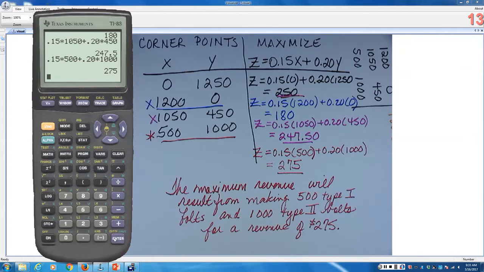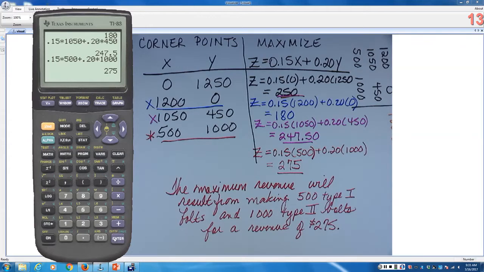So actually, this wraps up everything that you learned in chapter 1, which was how to graph lines, and in chapter 2, which was how to find the solution of two equations by using matrices. And now in chapter 3, we're learning how to apply it to something realistic in business, like maximizing profit or minimizing cost or some other function. Okay? So that's going to be the whole goal for your next test.